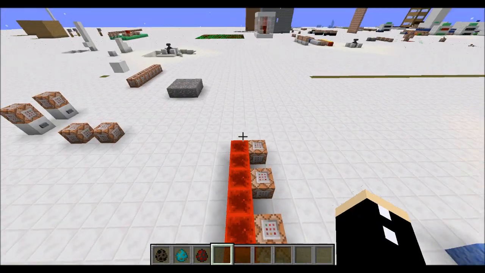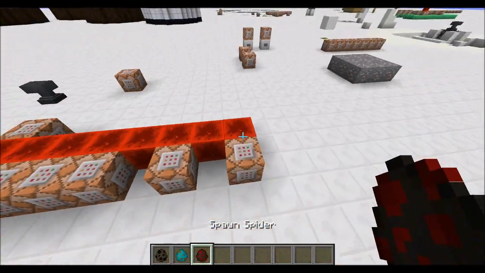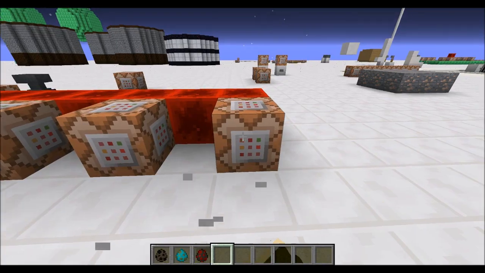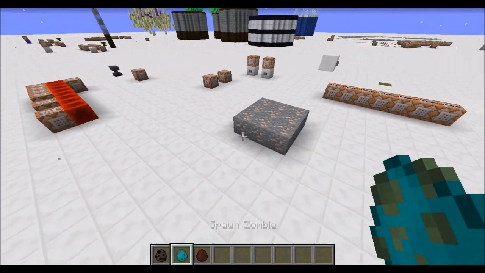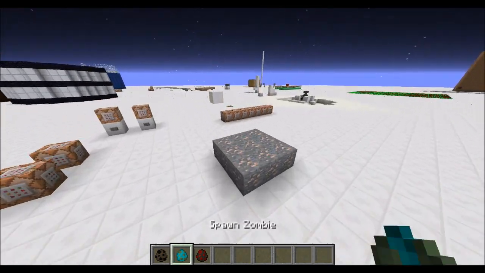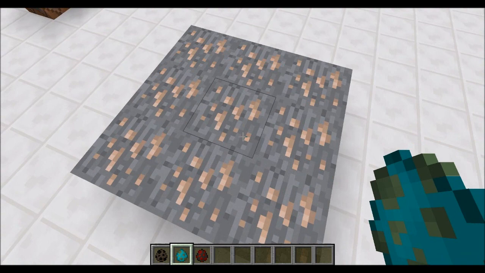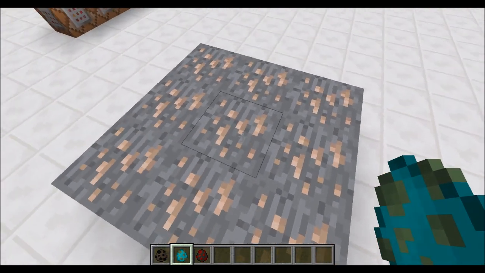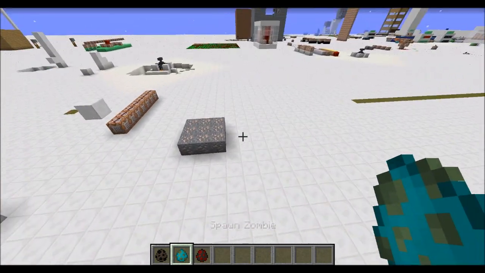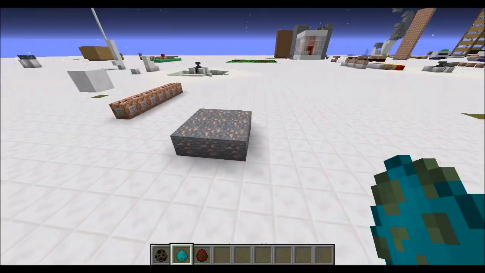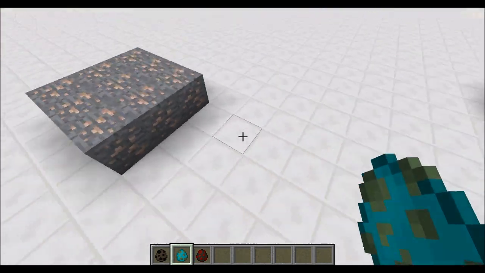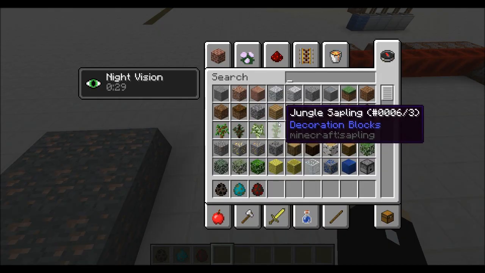So I'm going to start with the most simple one. If I want to create a zombie, like a new mob called the Evil, for instance, I might make it so it only spawns when it's on top of iron ore, because iron ore only spawns in caves and rarely on extreme hills. So you can say that this mob only spawns in caves or on extreme hills.